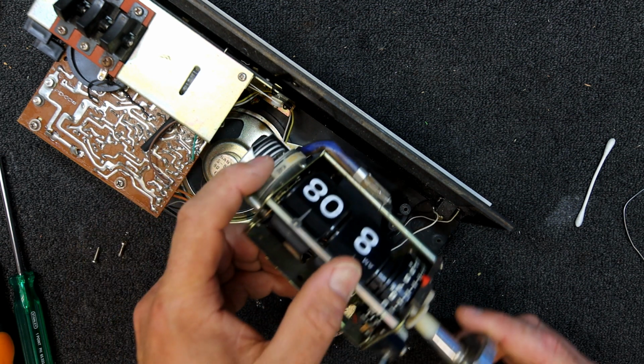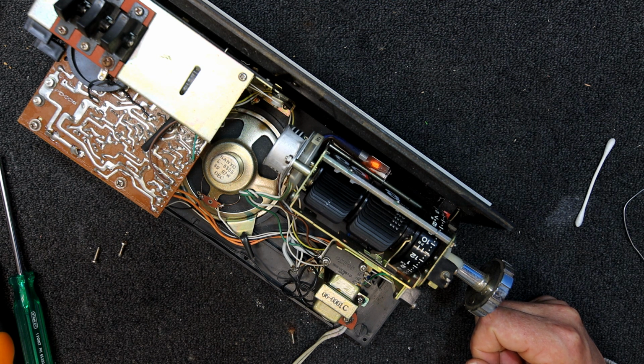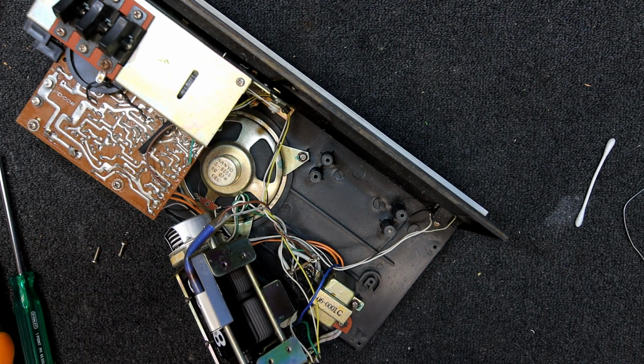Was that neon lit? I didn't actually notice, but it probably was. Oh, it is, but pretty dim and flickery. As you can probably see it there, at night that may do the job. I thought they were a little bit brighter than that, but probably okay for a clock anyway, because you don't want it too bright.